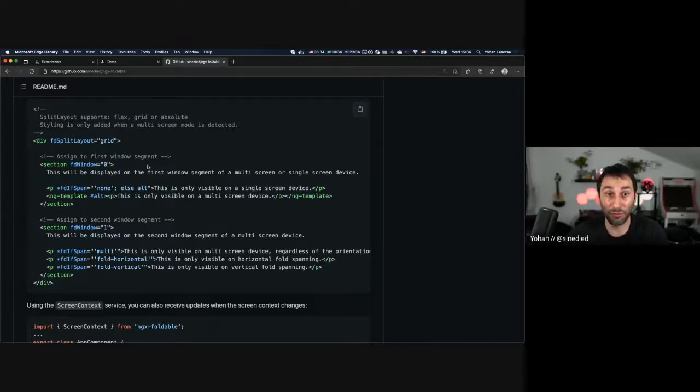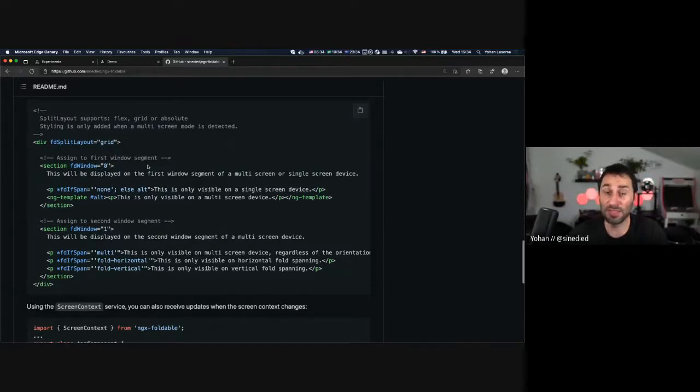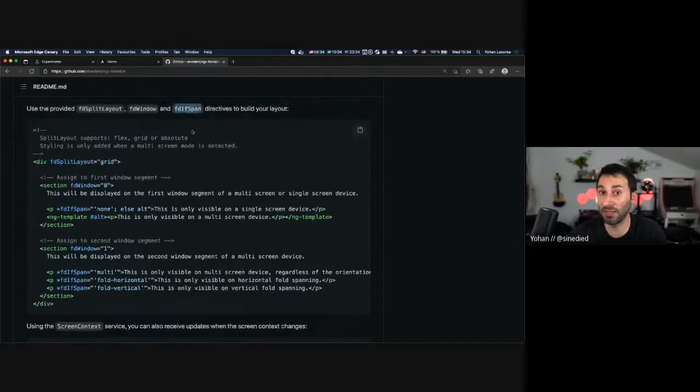This one is like single screen first development, and you're only injecting code when you detect a dual screen setup. And the third directive I made with this library works basically like an ngIf, but it's a bit more focused on detecting whether you're in a single screen or multi-screen setup. For example, this specific text will only be visible on a single screen device, meaning there's no spanning mode detected. There's no foldable part in there.